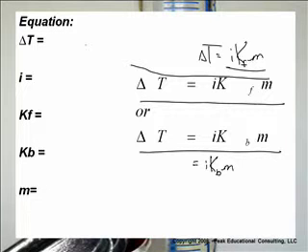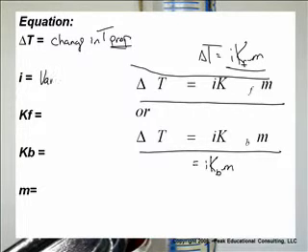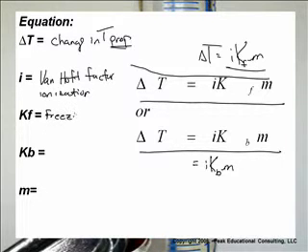So what is delta T? Delta T means the change in the property. In terms of the boiling point or the freezing point, it isn't the actual temperature, it's the change in the temperature. i is called, fancily, the van 't Hoff factor. I like to also think of it as just the ionization factor. Kf is the freezing point depression constant, it's a big word here.